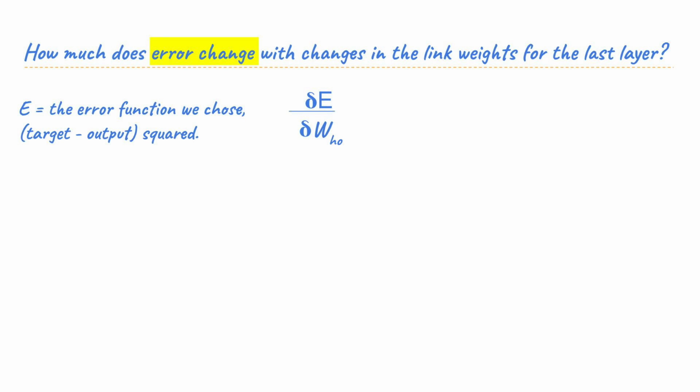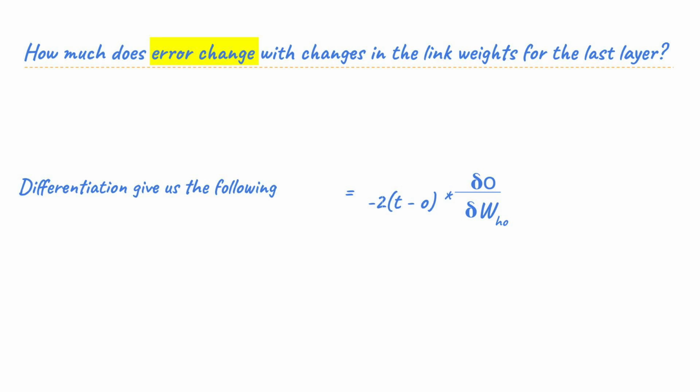Okay, so all we're doing here is attempting to derive the error with respect to each weight between the hidden and output layers. And all that really means is we take this error function, which is just our target values minus what's coming out of those output nodes, and that's our squared loss function. And then from there, we're just differentiating to give us this equation.